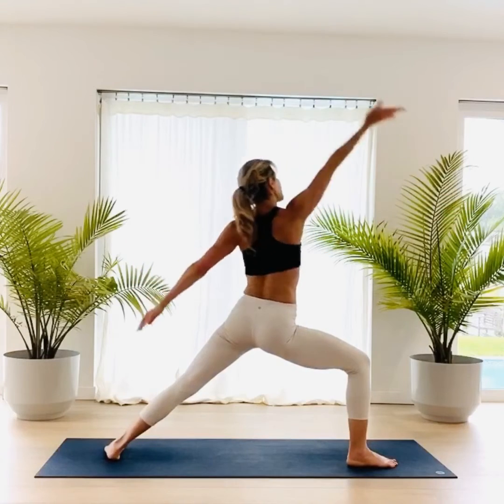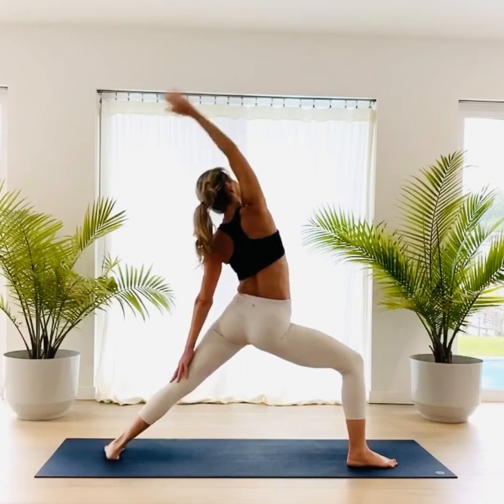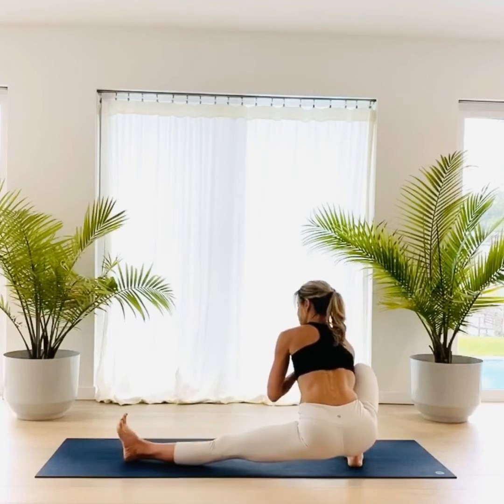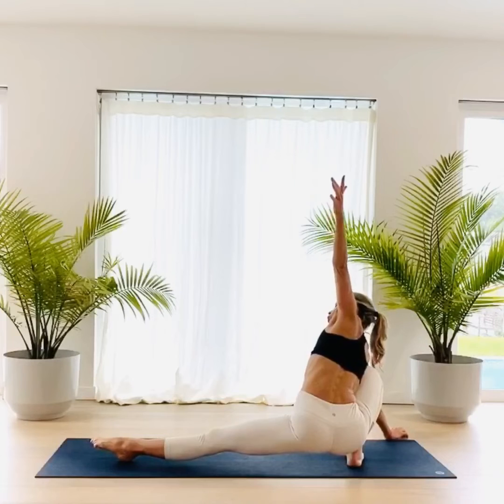Turn, flip the palm, reaching it up. And then bringing that right arm back down. Right toes turn. I'm going to sink back down, Skandasana. And this time, right arm comes out, left arm extends, and point the left foot.